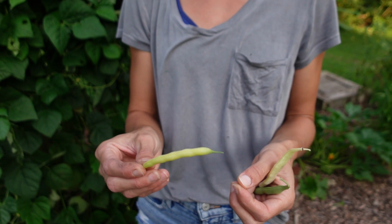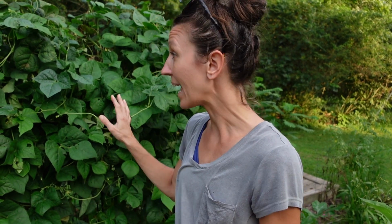I also tried to grow Gold Rush green beans, and these have a similar texture to the Blue Lake. I still prefer the Blue Lake bush beans over the other ones that I've tried. And while the pole beans are really pretty, I do prefer growing bush beans because bush beans produce all their fruit all at once, and I can freeze all of that right away. Where the pole beans are coming in continually, and we actually don't fresh eat them as much. I prefer to blanch them and freeze them for later on. So I would probably just stick with a big old row of bush beans because that's what I've learned I like.